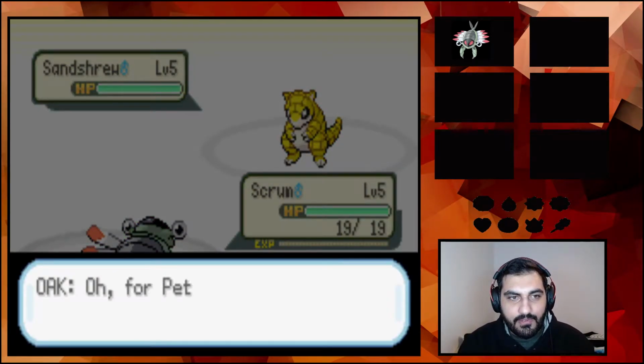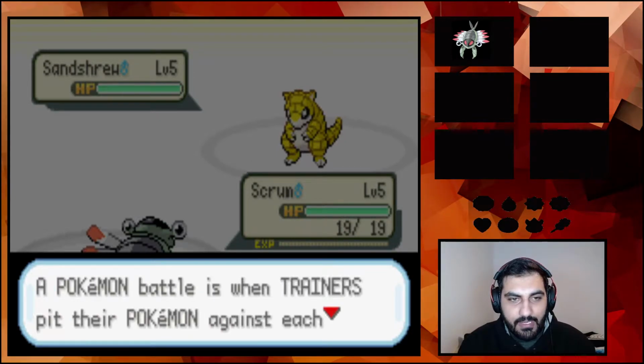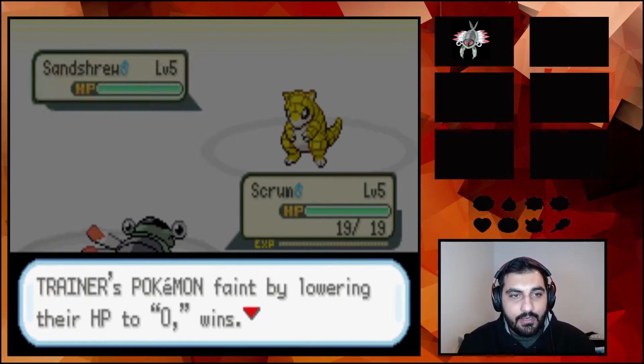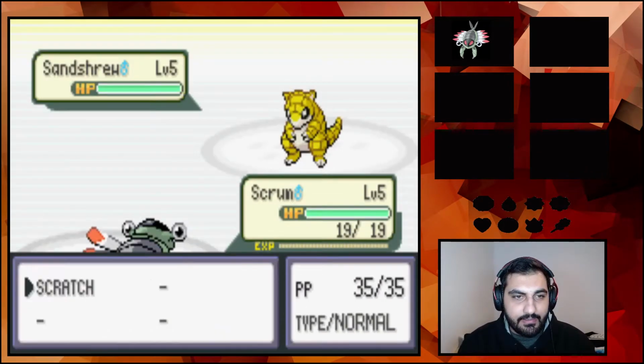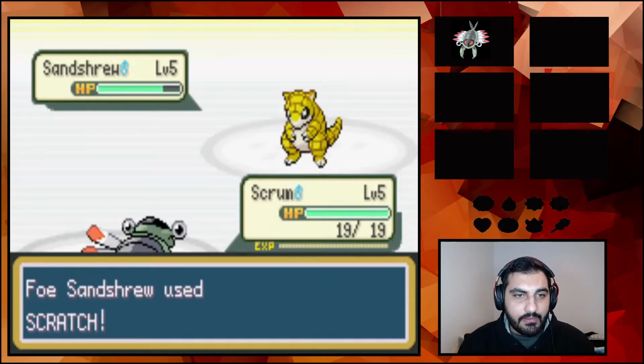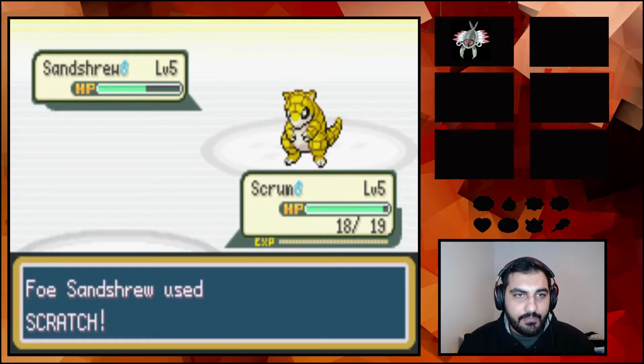I always feel like you should have your starter Pokemon around for the whole game, you know? It's your first Pokemon. So it looks like we're going to have the mini tutorial here on how to battle. I'm just going to try to get through this as fast as I can because I've been playing for a while. I think a lot of people have. It's nothing new, you know, over the years. So I'm just going to speed through this a little bit.